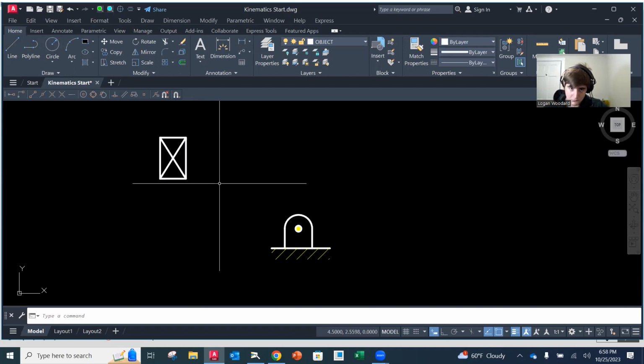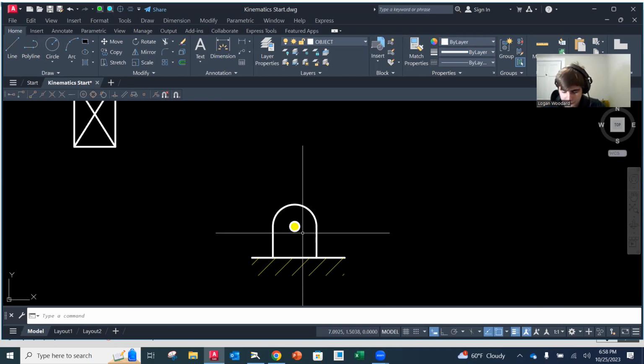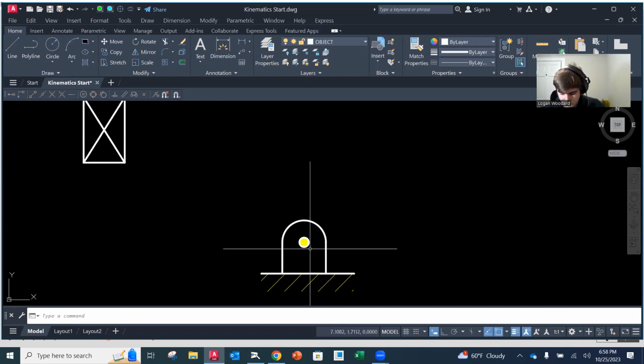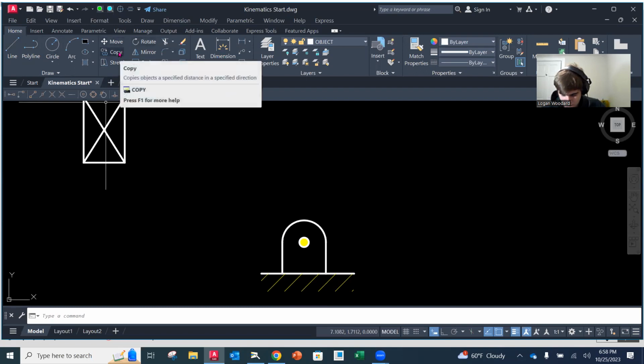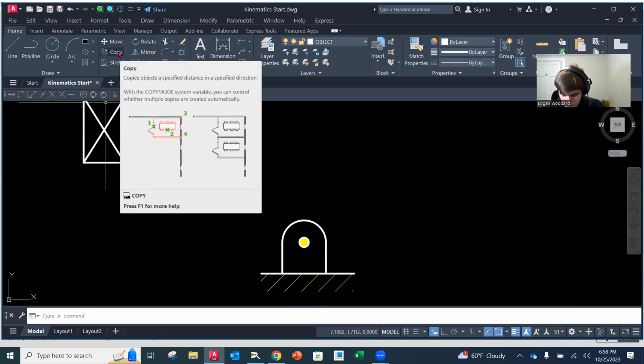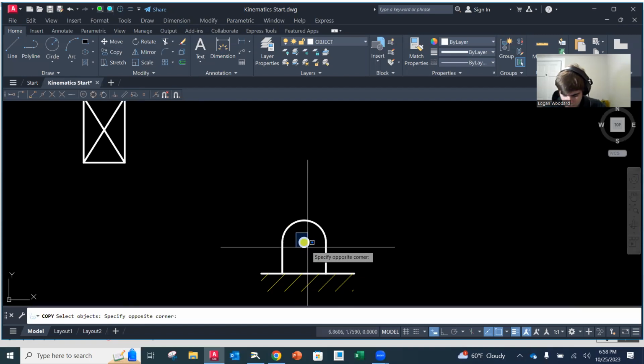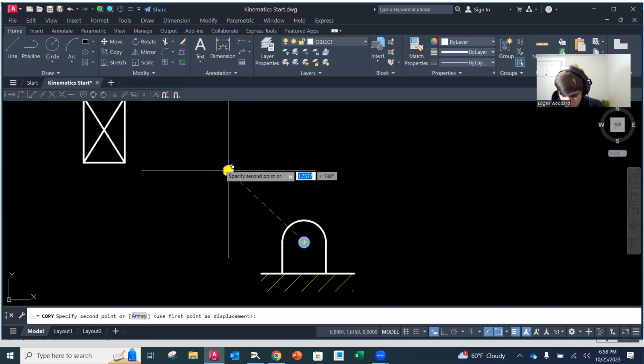Now I'm going to take the same size pin joint that I created on my frame and copy it to the center of that rectangle. So I'm going to do my copy command, which is right below move. I'm going to select the outside circle and the hatching, hit enter. My base point is going to be the center of that circle.